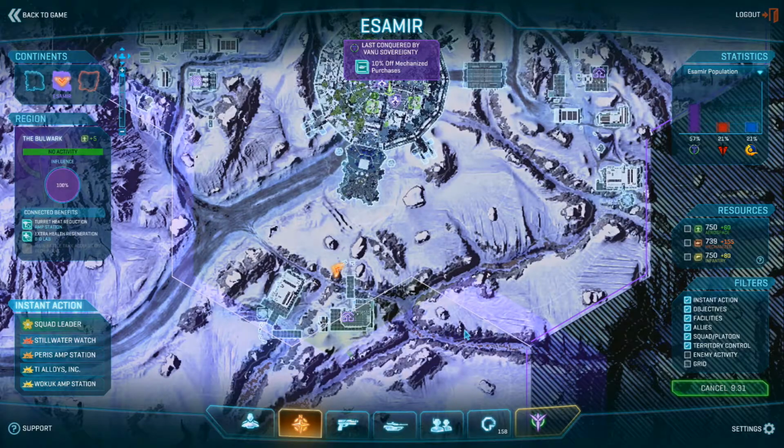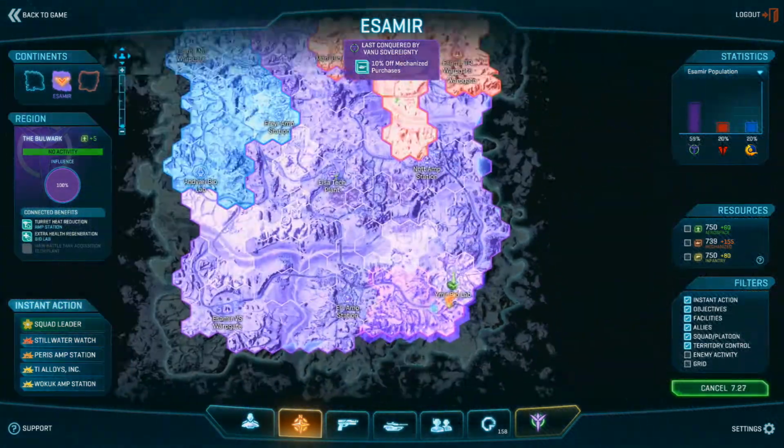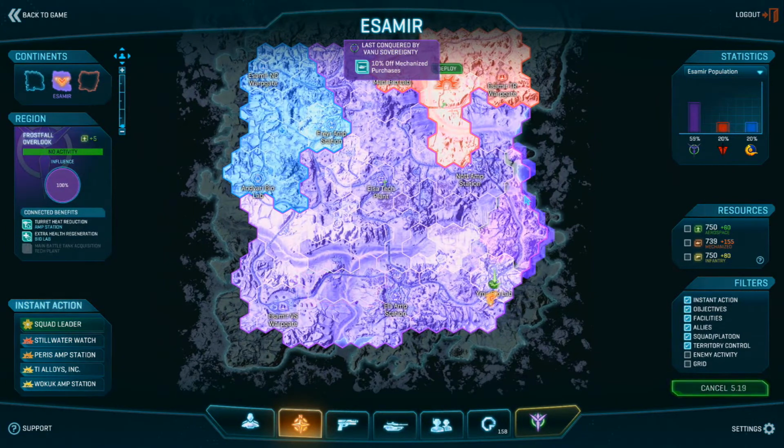This fight is over, and since the Vanu sovereignty has regained control over the continent, we'll leave it. We already own it, and there is no point in reconquering it again.